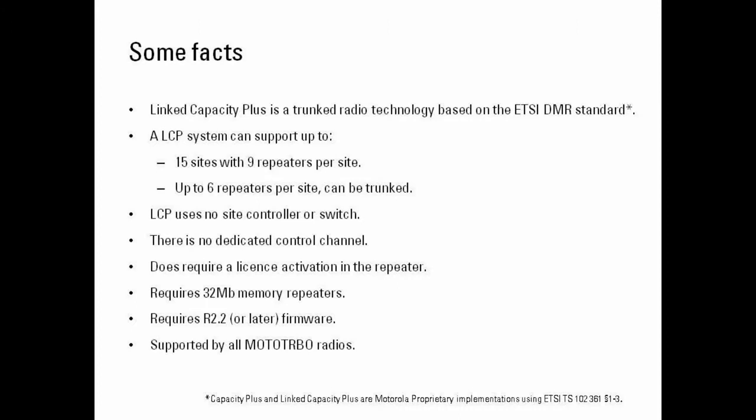Unlike traditional trunking, Linked Capacity Plus uses no site controller, central switch or control channel. You do need to purchase a license, and the repeaters need to have 32 MB memory as well as release 2.2 firmware. The radios do not require a license, and all MOTOTRBO radios of all ages are supported.